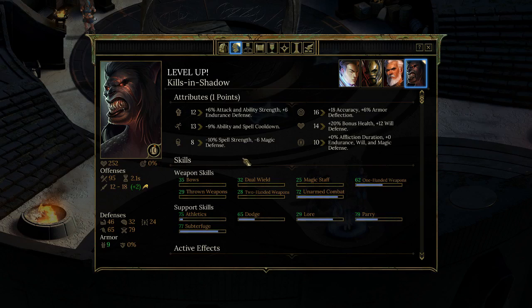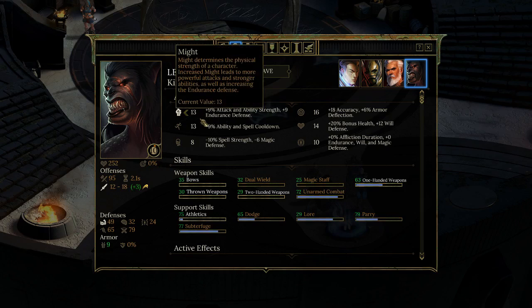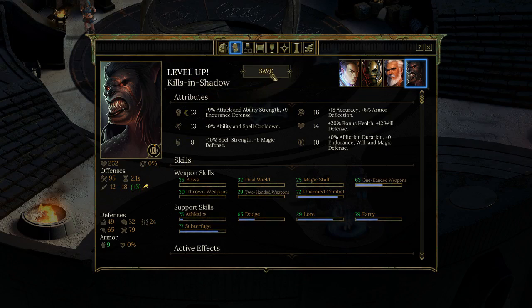And this is my first time leveling up Kills and Shadow since we did the initial setup. And it seems most likely that, yeah, we put a bunch of points into Finesse first. They have a decent chunk of Vitality. I think a go-to thing would be to get more Might, which adds attack and ability strength. So even though unarmed combat's technically not Might-based, it doesn't have a modifier for Might, Might should still affect their damage. Yeah, it even says +3 right here. So that increased their damage by 1.